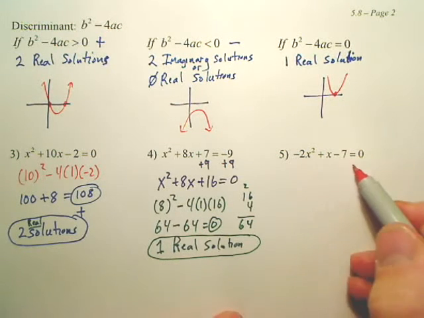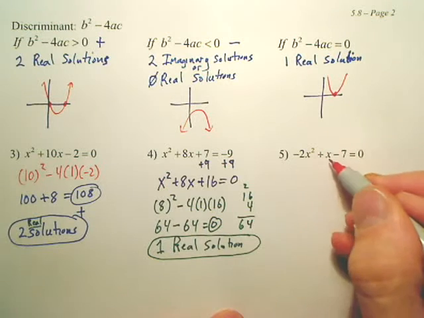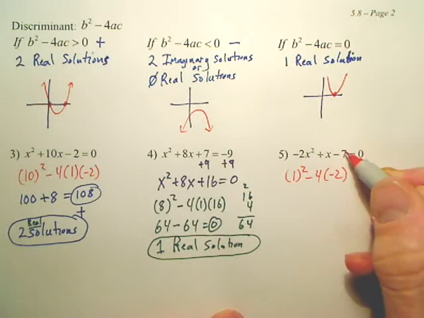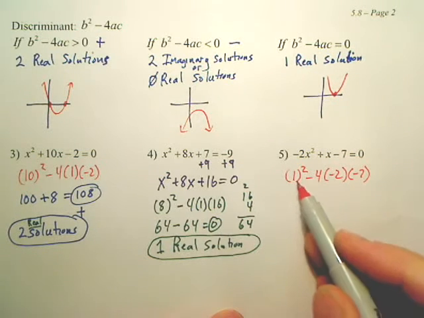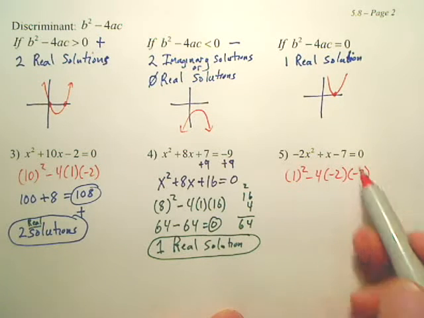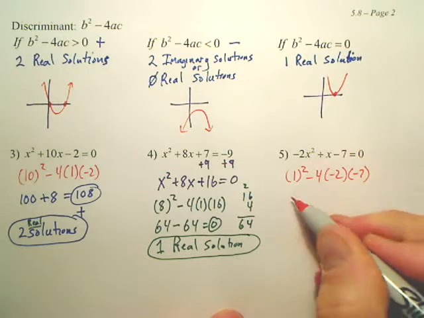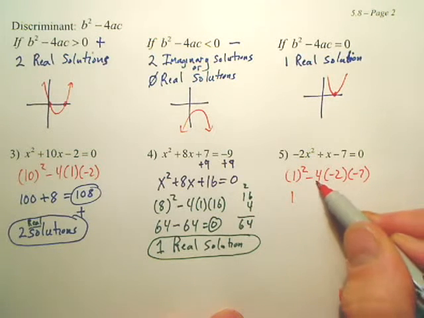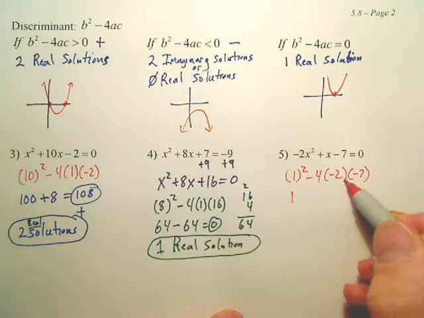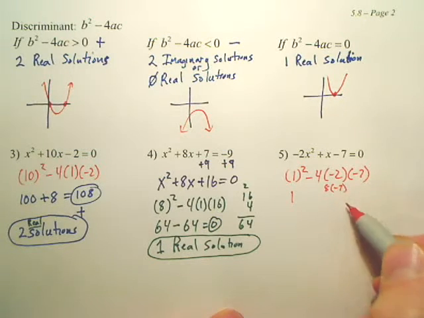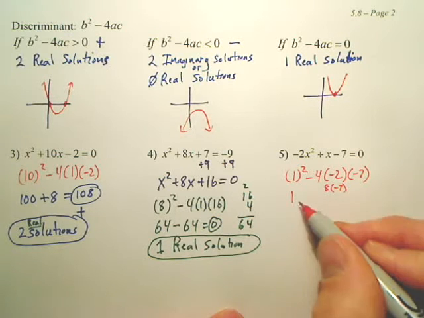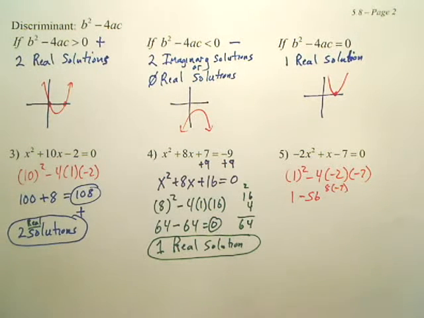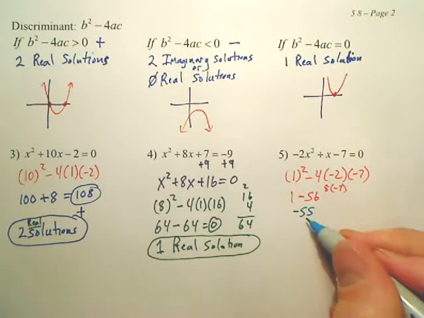Okay. Is this one ready to go? Yeah. We just do b. b is 1. So b squared minus 4a is negative 2, and c is negative 7. b squared minus 4ac, a, b, c. Looks like 1, and then you got negative 8. So this becomes positive 8, right? Negative 4 times negative 2, positive 8. Positive 8 times negative 7. Is that negative 56? Yeah. So what's 1 minus 56?